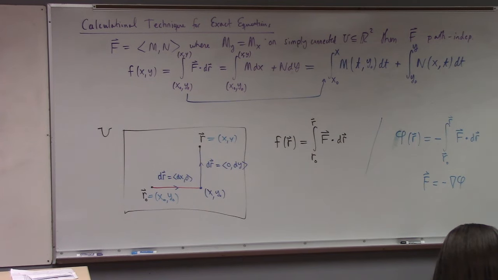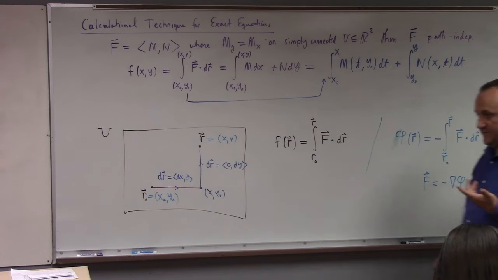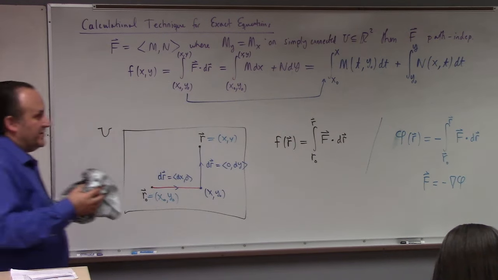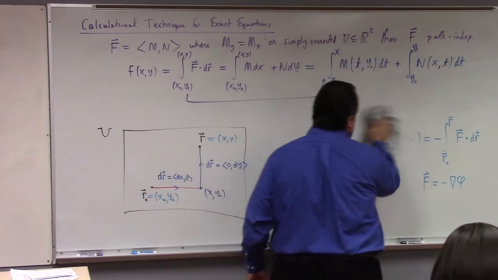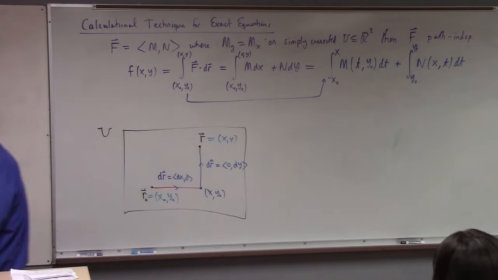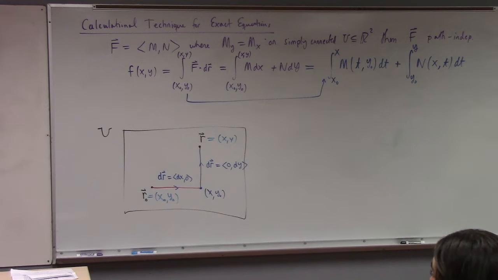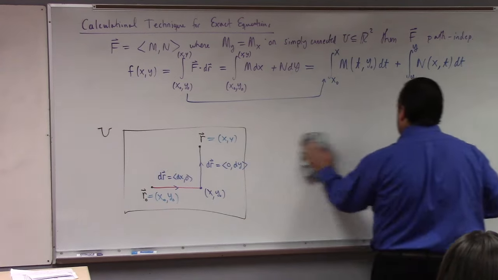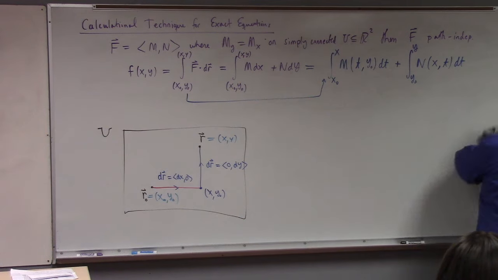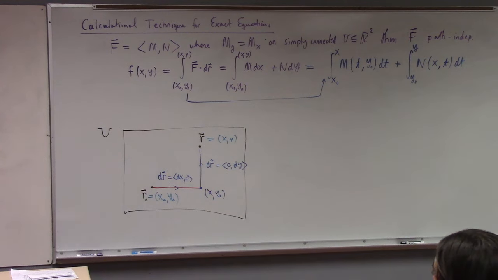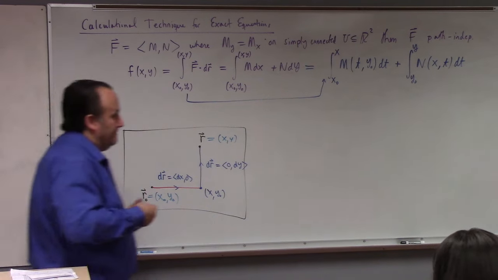So this is another way we could calculate the potential for an exact equation. Let me try to put this into practice for the first example. I think the first example is actually exact as well. I believe you can prove any separable equation is exact, modulo some quibbling over domain, division by zero stuff. All right, let's see if we can do this. So you guys help me out. What is example one when we put it back into Pfaffian form?